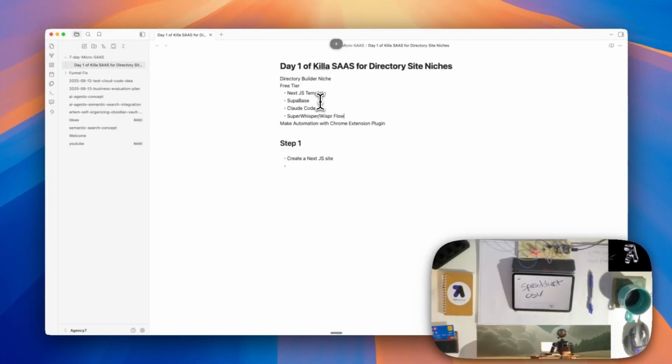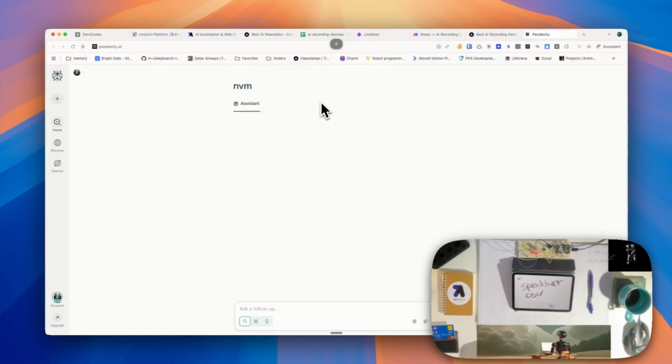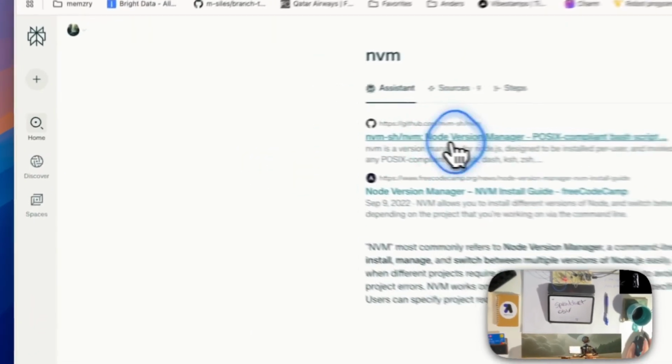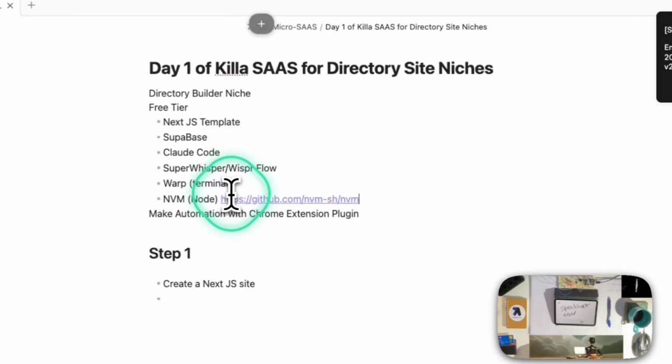I use them both. Warp for terminal, and NVM for node. And we'll add that link because that's an important one to have to get this stuff started. The rest can be found pretty easily.